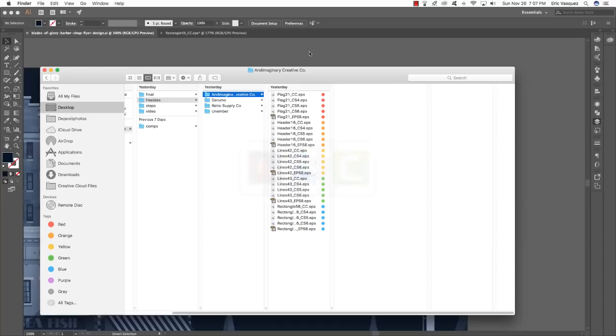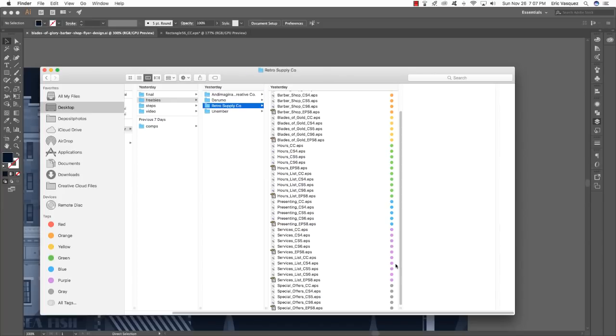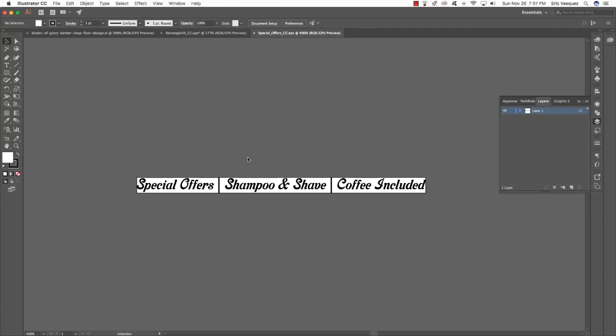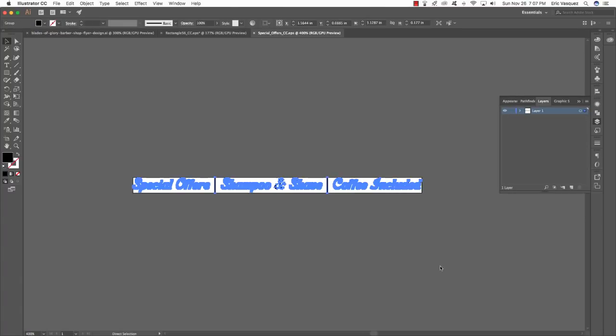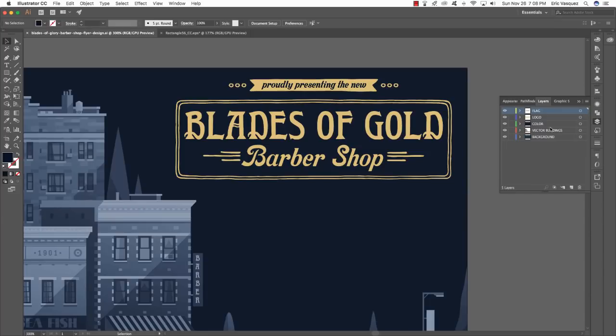So let's come back to our freebie folder for a moment here. What I want to do now is grab another EPS file. This time we're looking for special offers. That EPS file, we should pop that open in Illustrator, click and drag around it, copy it, close it, and now we're going to create another new layer. So let's go ahead, make a new layer, and change the name of it to Special Offers, and we can just click and drag this below our logo layer.